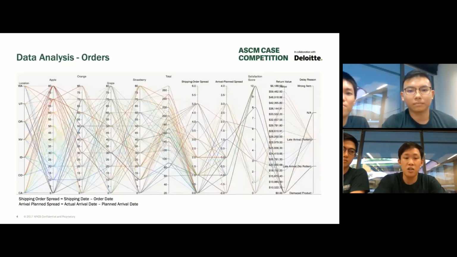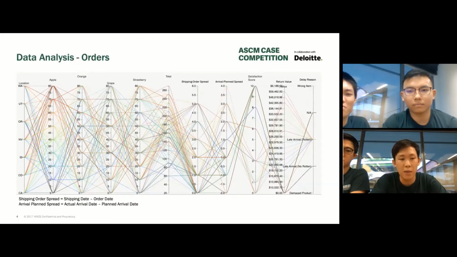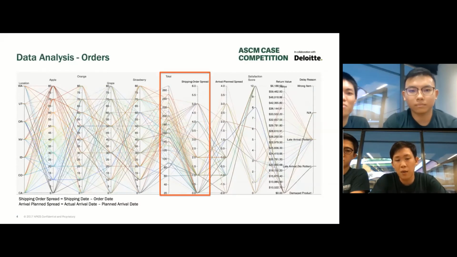So we start off by analyzing the data, and we have used a parallel coordinate plot. Just a brief introduction: a parallel coordinate plot is a way of visualizing multiple columns of data, which is really apt for this case. The general rule of thumb is that we ignore all the spaghetti portions of the plot, and we look at general trends that can be shown on the parallel coordinate plot.